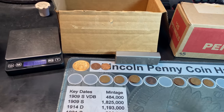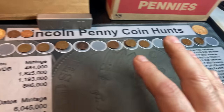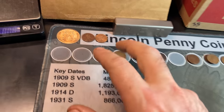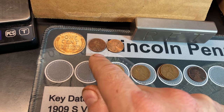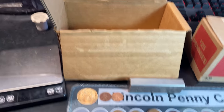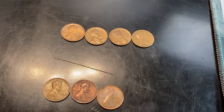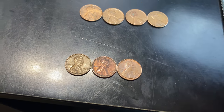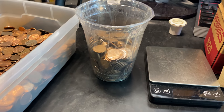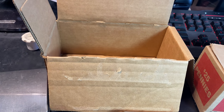That first box is hunted, and box 56 of the series was pretty good. I don't think it's going to give us anything for the album, but 16 wheat cents — you can't get mad at that. Nothing older than 1941. We got two varieties: a 72P DDO FS-107 and a 98 Wide AM. Two varieties in a box doesn't happen often, although one's beat up and one's fairly common. We also got four 59s and surprisingly three 69s, though none are the DDOs. Zero Ws in the box, but we did get a lot of copper — about halfway up the copper cup, maybe slightly over. Let me go ahead and get rid of this box and the discards; we'll begin box two.